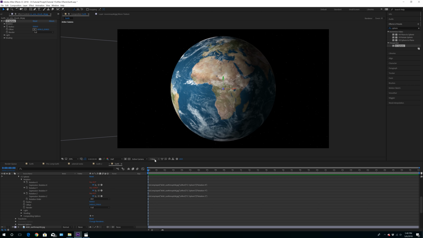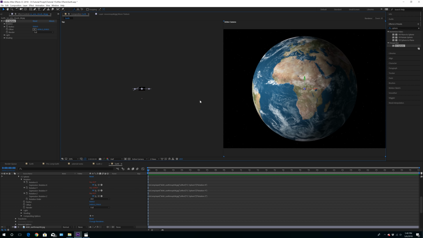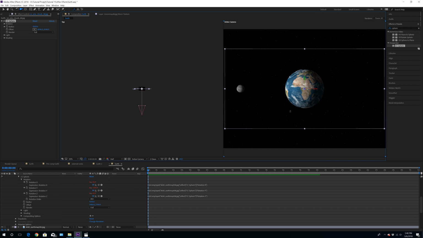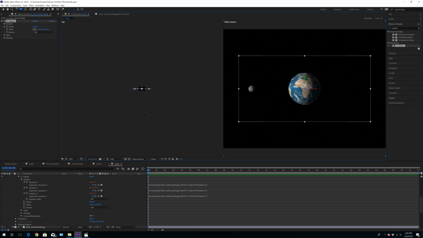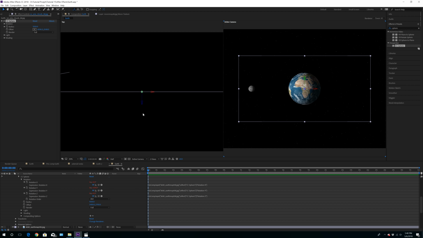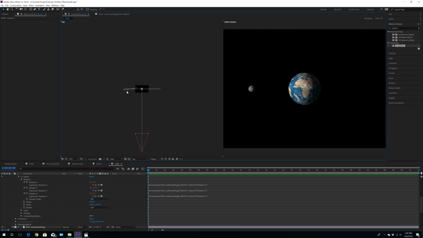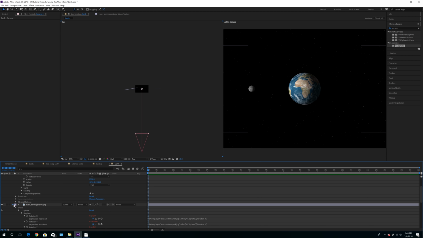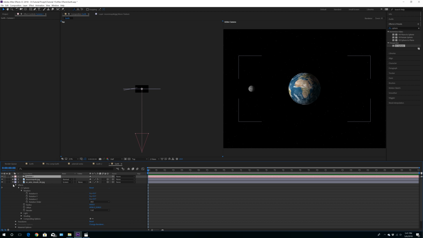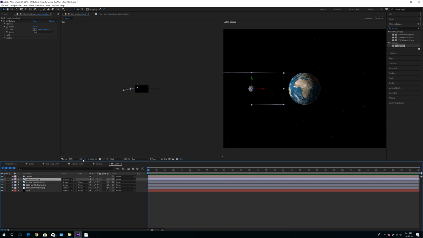Now what I want to do is I'm going to go in my 2 views and zoom back out because I want to see the moon right now, okay? And I'm going to zoom on this side and I know my moon is right here. Now if you guys can see, the moon is facing what? It's facing the camera. That's why there's that rotation right there, and that's exactly what you want, okay? So let's go ahead and undo these really quick and let's just focus on our moon here.